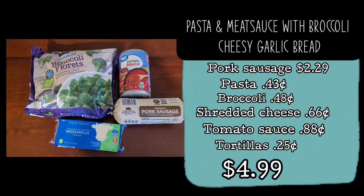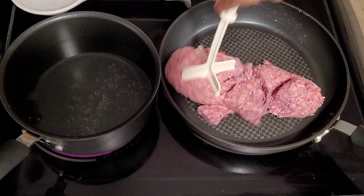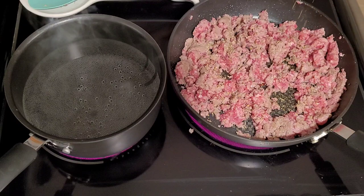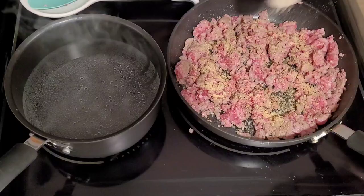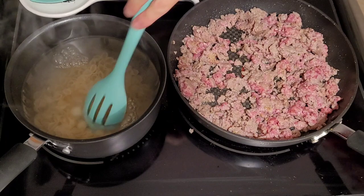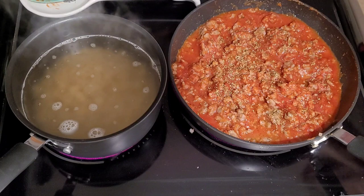Our final meal is pasta and meat sauce with broccoli and cheesy garlic bread for $4.99. Preheat two pans on medium heat and add one pound of pork sausage, which you will separate and then brown in your pan. Halfway through browning, add two teaspoons of Italian seasoning, two teaspoons of garlic powder, and two teaspoons of onion powder and stir well. To your pan of boiling water, add the pasta shells from your box of macaroni and cheese. Add one 15-ounce can of tomato sauce, then one teaspoon of onion powder and one teaspoon of oregano, and stir well.